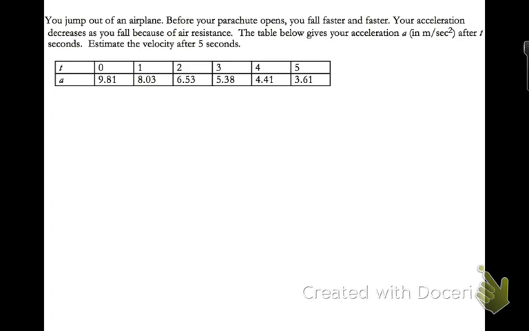So again, if we consider this just graphically, if this is acceleration and this is time, and our curve has this type of decrease to it over time, then the area under the curve, if we think about the units in terms of length times width, would be meters per second squared for the height times seconds for the width, and when you multiply those two things together, you're left with meters per second, which is why the area under the curve represents total change in velocity.